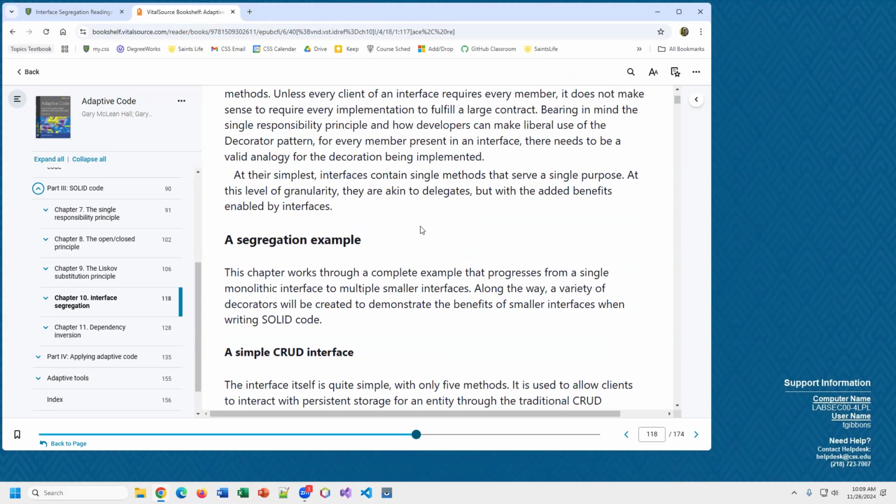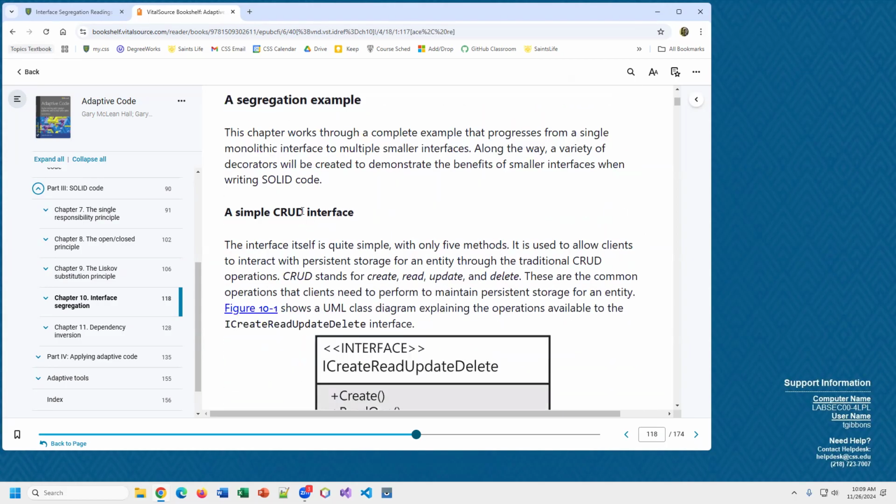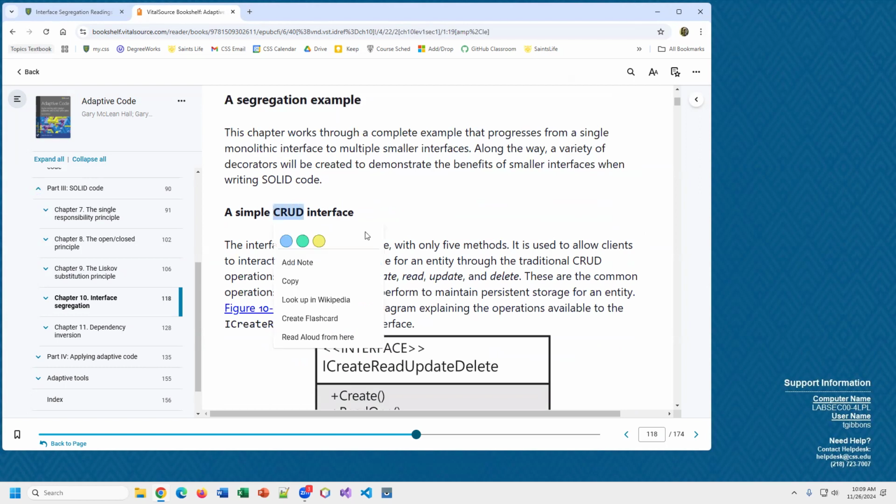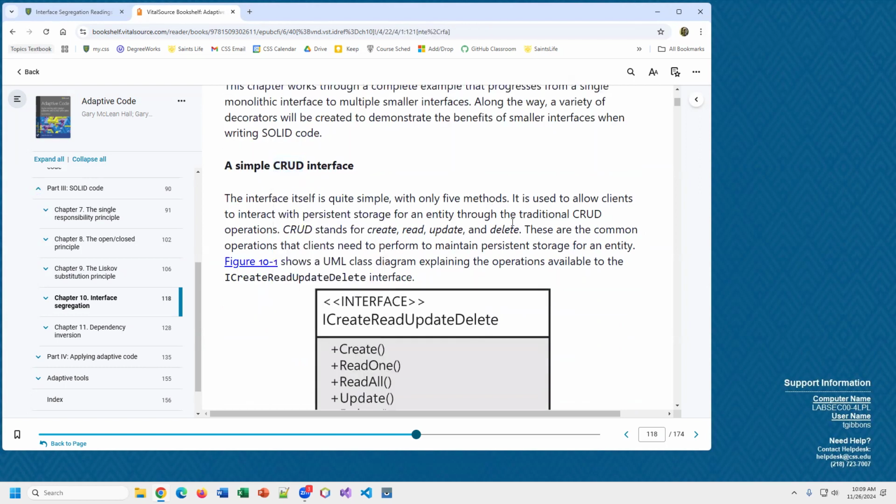So we're going to look at a big example with CRUD here. Again, CRUD is the common database interface: create, read, update, and delete. Almost always when you're working with a database, SQL or any sort of persistent storage, you're creating records, reading records, updating records, and deleting records.